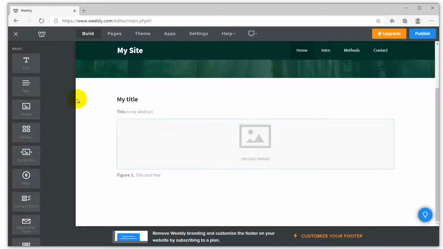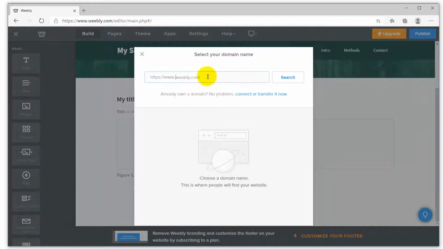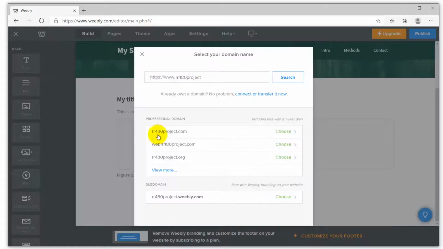Okay, so once you're done, you just go to publish and search for a website. So in this case, you just pick a name, maybe RR480 project here, and say search, and then ignore all these things. Those are the ones that you would have to pay for.